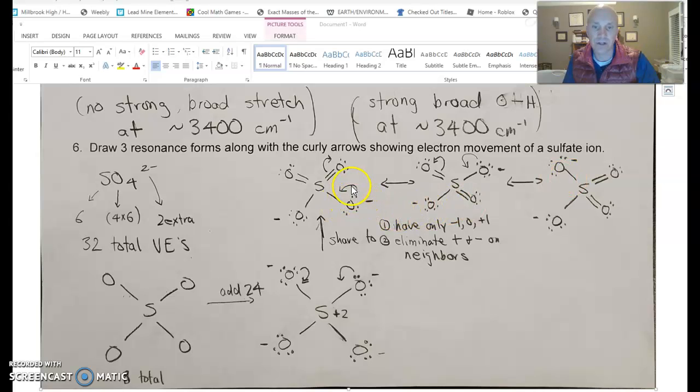I could take these electrons, move them in, take these electrons, put them up on the oxygen. That would give this structure right here. Don't forget to put your negative charges on the oxygens to indicate their charges. Then I could move these electrons here, put these ones up, and we could get this structure right here. There are several more of these that we could do. We could move these electrons down here, and move these right here up onto this oxygen, and just make sure that what you draw doesn't repeat something that you've already done.